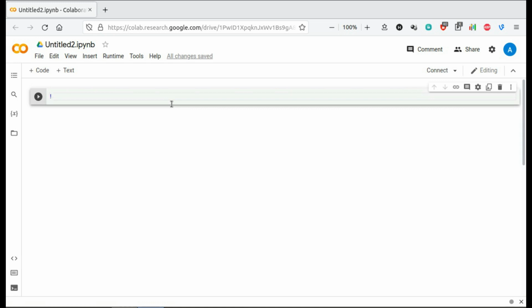And the operating system underlying Google Colab is like Ubuntu, so we can use the same command as was used for Ubuntu to install Ghostscript. So exclamation mark apt install Ghostscript.